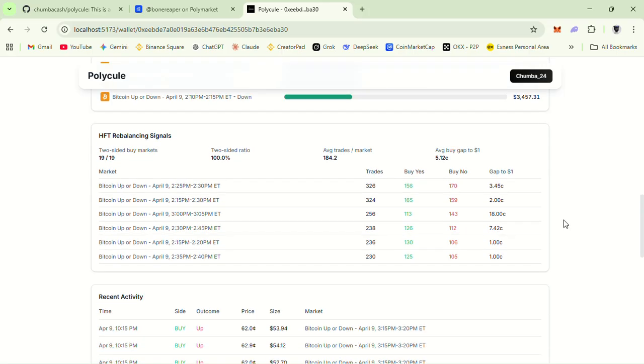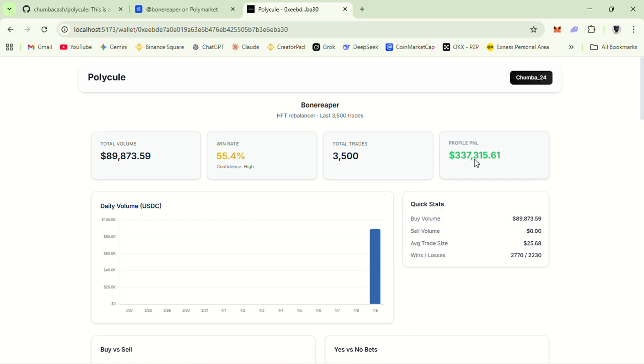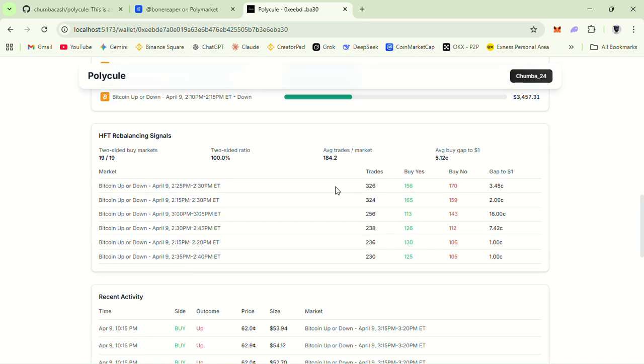What else? What we have here is what the model is trying to give us: it is trying to classify the wallets, and give us the sides of this wallet. This account is trying to do the two sides. You can see it's balanced, 19 trades. But what is important for us to see is the average number of trades per market. You can see this person is doing up to 184 trades in one single market, and is currently doing Bitcoin only, I think.